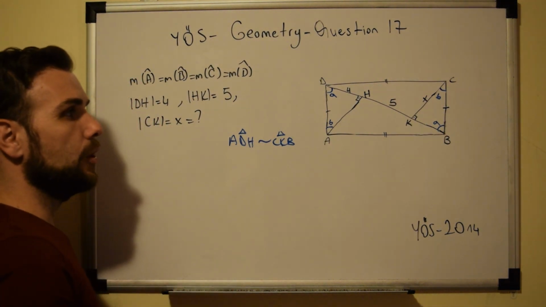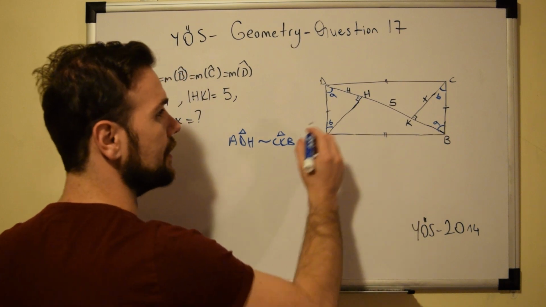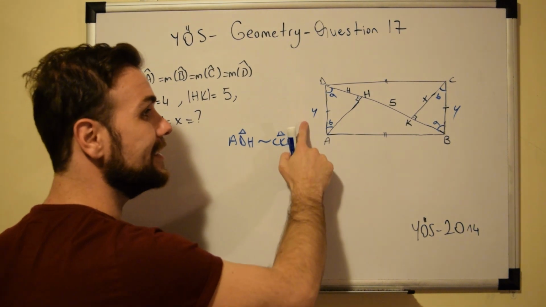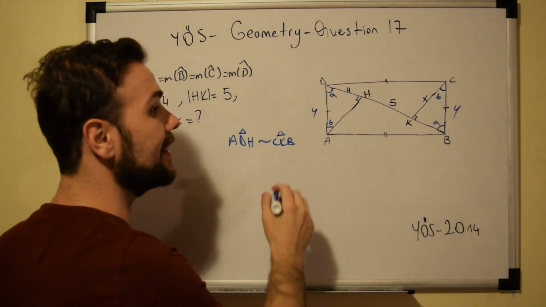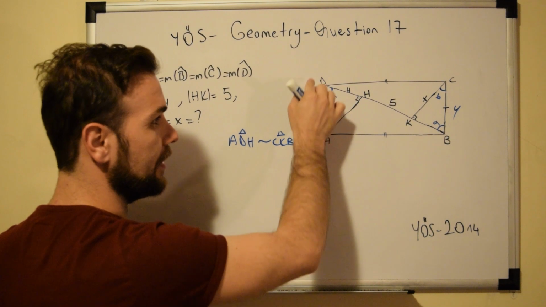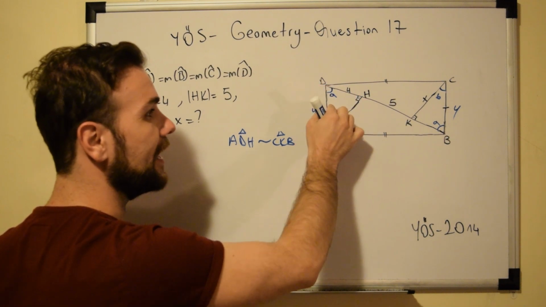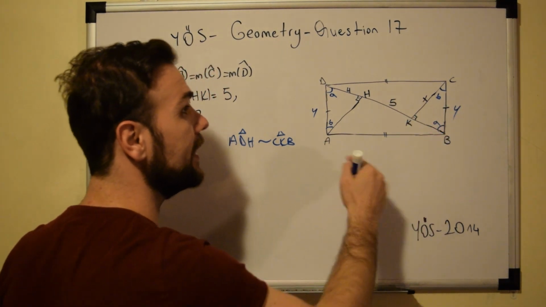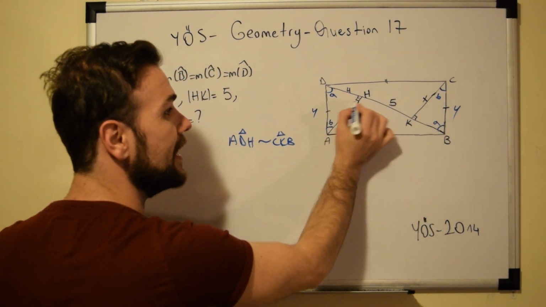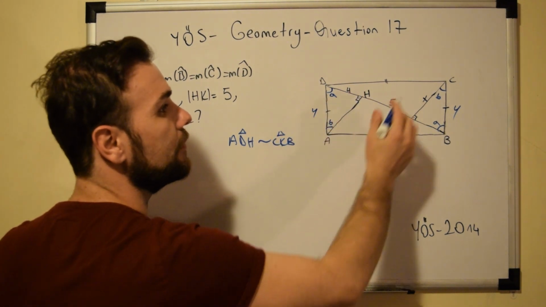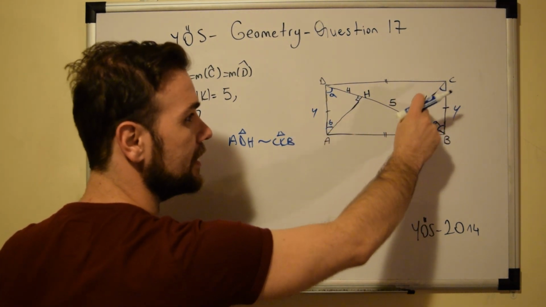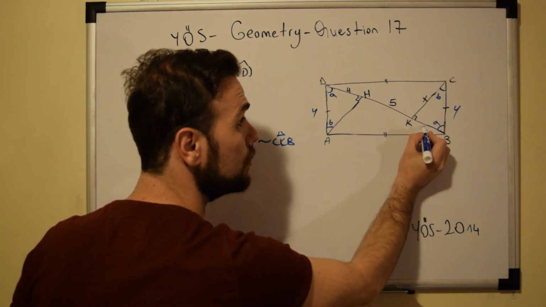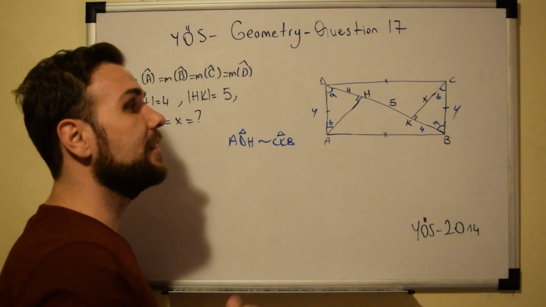What is another thing that we know? We know that this side is equal to this side, so I'm going to name this side Y. As you can see, the side in front of the 90 degree angle is Y, and the side on the 90-degree angle is also equal to Y. Now I know that if the side in front of the angle B is 4, for sure the side in front of the angle B will also be equal to 4. And now everything is very easy.